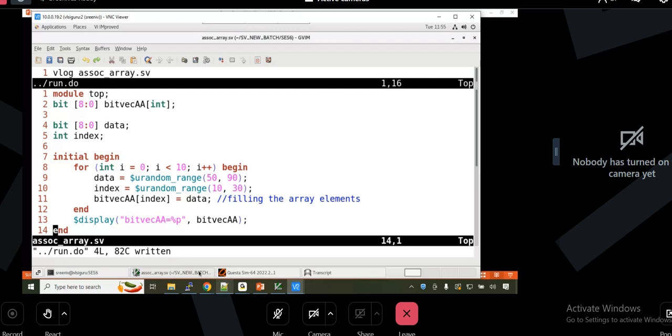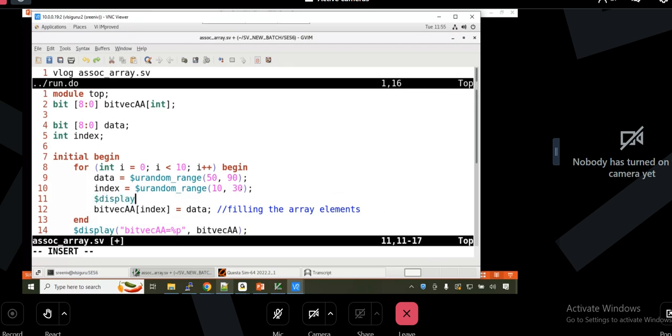The reason is the index is generated in duplicate. The same index got generated. Some indexes got duplicated 3 times. Because of that, instead of 10 elements, only 7 got generated.